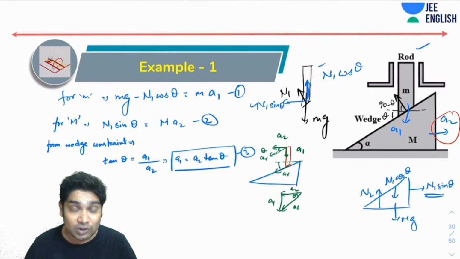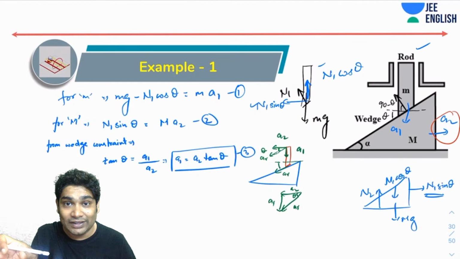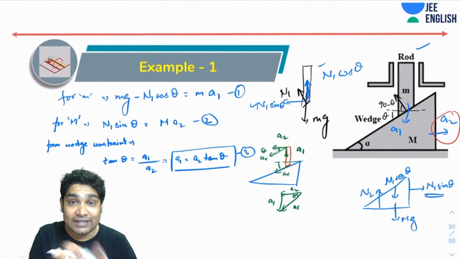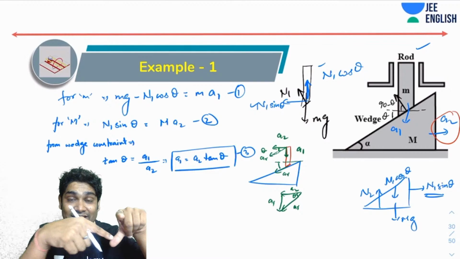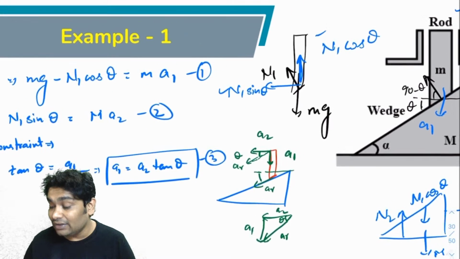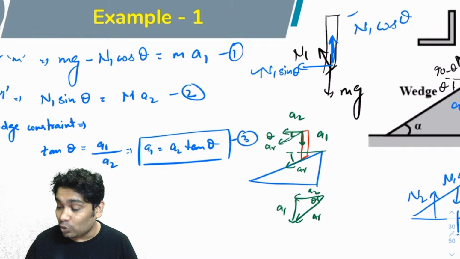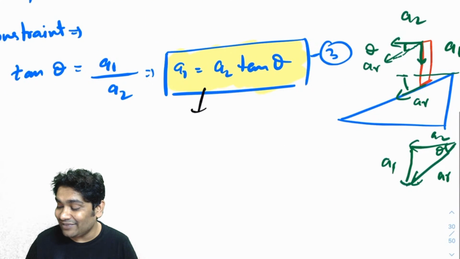So what we did was we assumed that in the ground frame the rod was moving down with A1, the wedge was moving sideways with A2. Now I came into the reference frame of the wedge. I looked at the rod. Now the rod has 2 accelerations. One this side with A2, one down with A1. The resultant is in this direction. Now the resultant in the reference frame of the wedge has to be along the incline. I used this fact and I got a relation between A1 and A2. This is what my wedge constraint equation is. So remember this example, and this is how you will always calculate your wedge constraints.